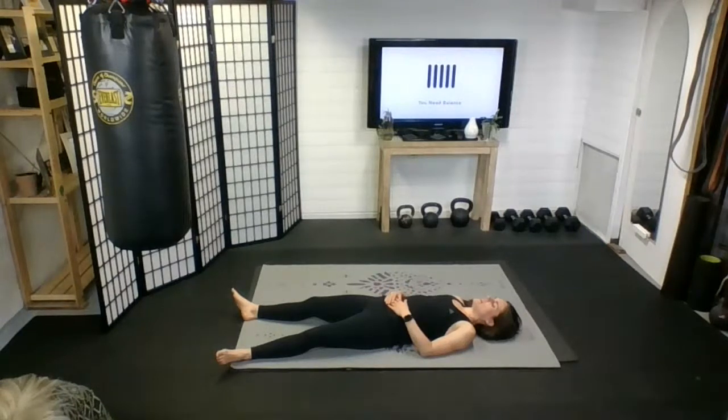And as you breathe, try to find that ujjayi breathing, that audible oceanic sound in your breath. We'll practice that 3 times. Inhale through your nose. Exhale through your mouth, and halfway through, close your mouth, finish through the nose. Inhale through the nose. Exhale through the mouth, halfway, close your mouth, and finish through the nose.